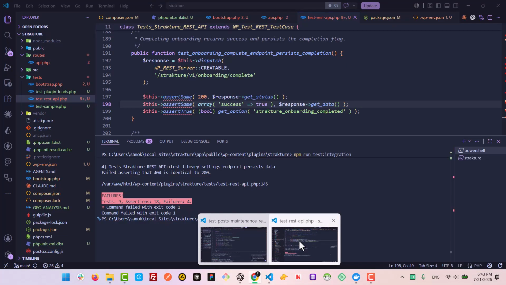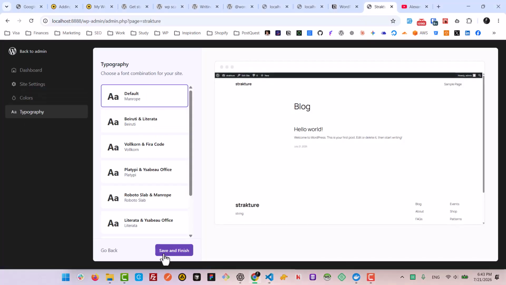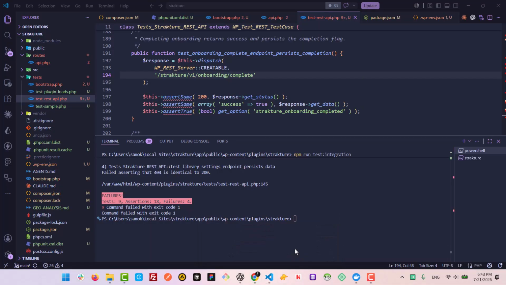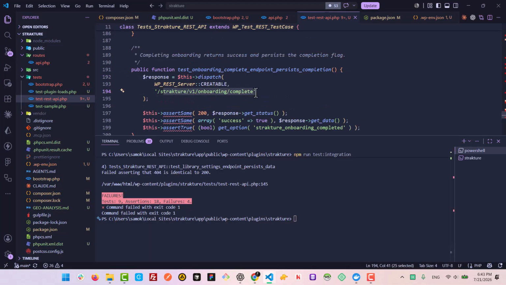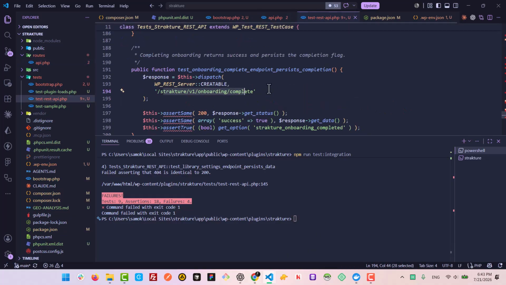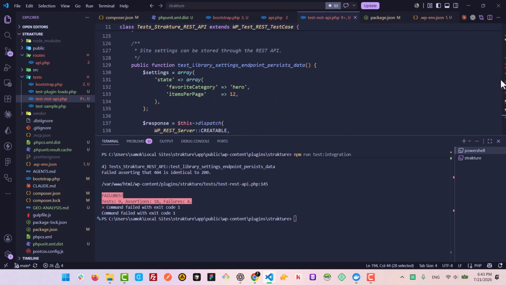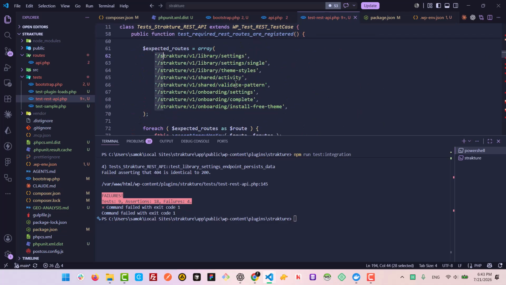But for your PHP functions, like your routes, for example, whenever the user clicks something here, it's sending a request to these endpoints that I have registered in my API. And again, with these tests, we are testing that these endpoints are returning valid data and are all working as expected.